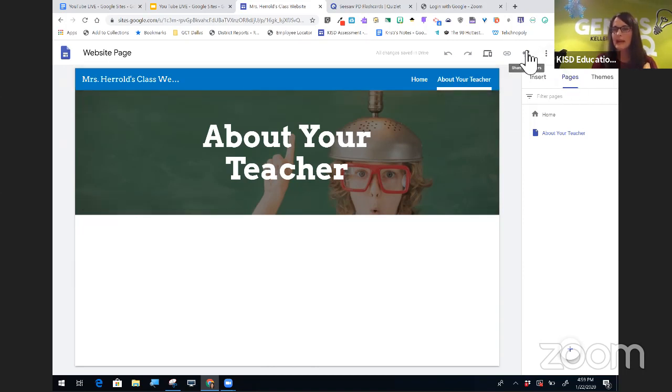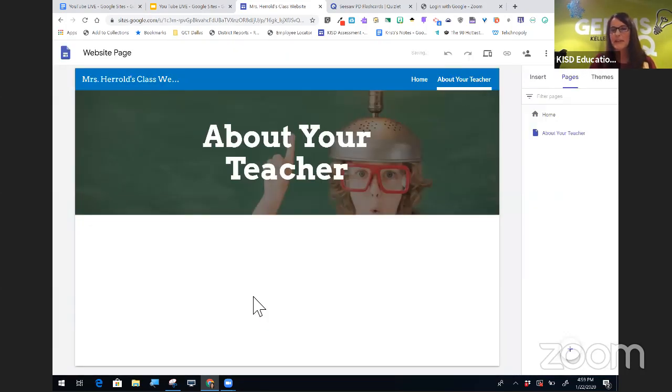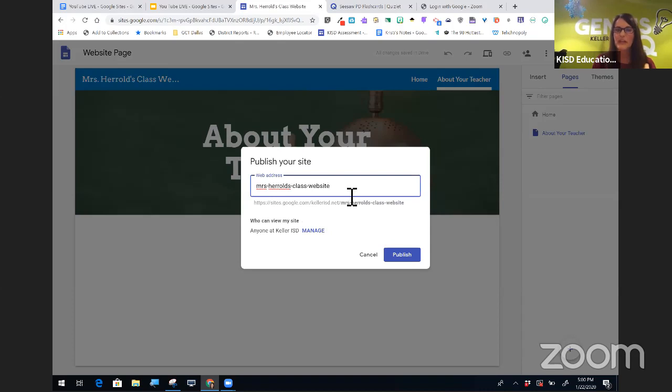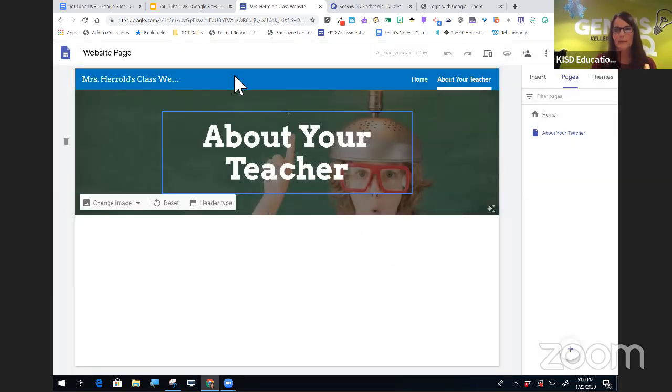And I'm going to skip back up to this top bar of buttons because that's where we finish. I like that Penny has some collaborators on hers. And so she can add collaborators for building right there. And then when she's ready to publish, she clicks that publish button. She has some say in what her website will be, and then she has some say in who could see it. And so those settings you can look through, or we're happy to help you with. But once you click publish, if you've set it to go public, that website will go public.